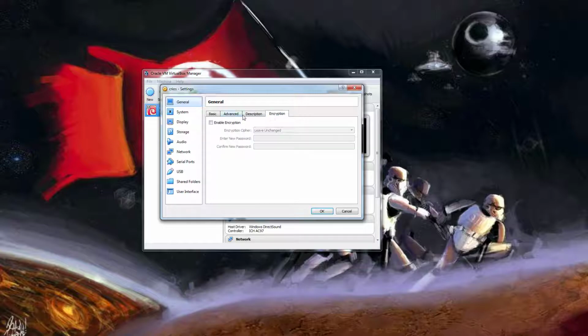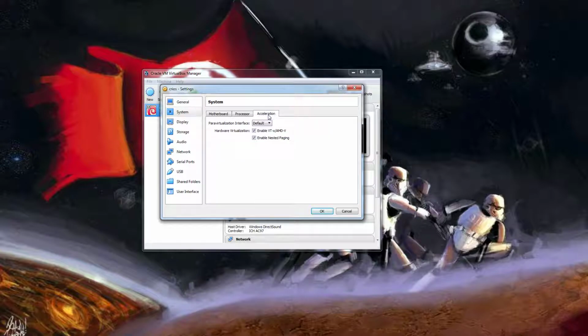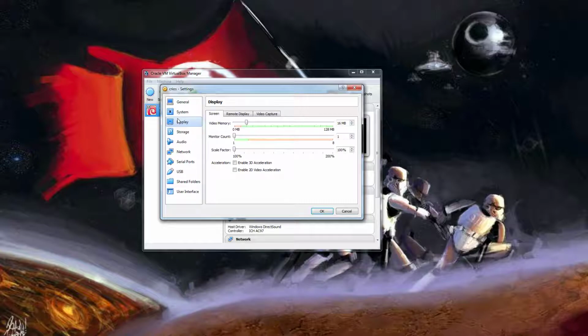I'm just making sure that I've got everything set that I want, because there are a couple little housekeeping things. For example, here we'll tell it it's got dual processors. Enable these features. And now here's one that you may have to enable on your motherboard, whether it's a BIOS or UEFI. You'll want to have this turned on for hardware virtualization. That's something that we utilize here. In fact, I think it's a requirement of this program. Let's see, the video memory. I'm going to bump that up a little bit just because I want it to have nice video playback.